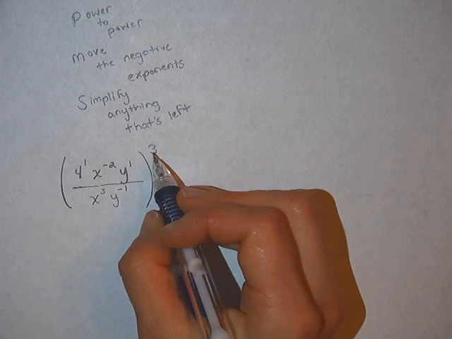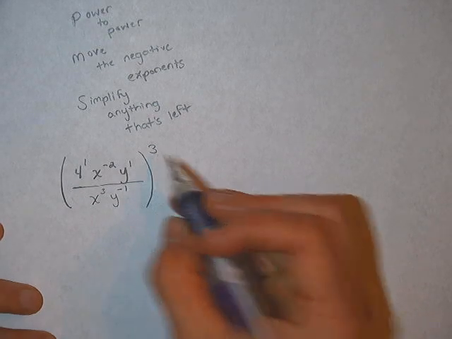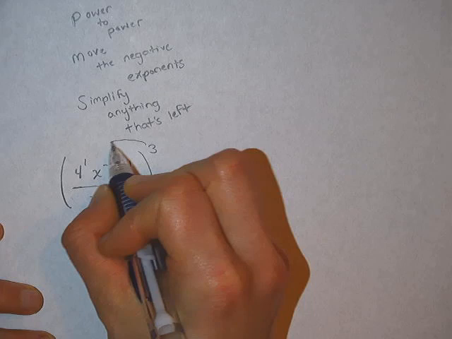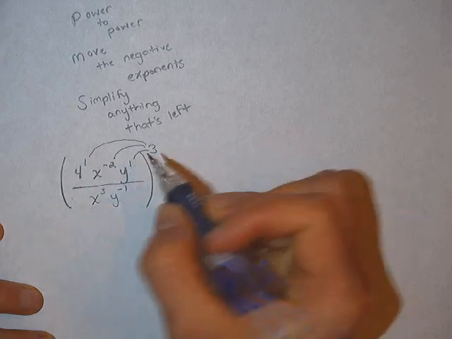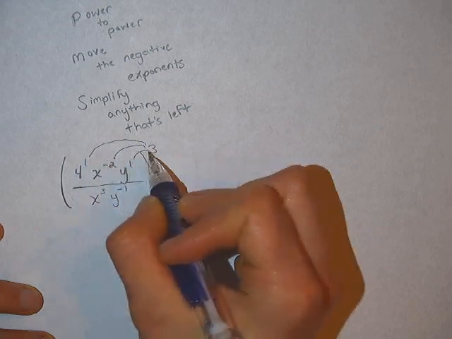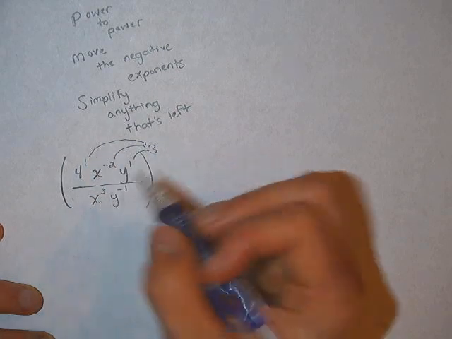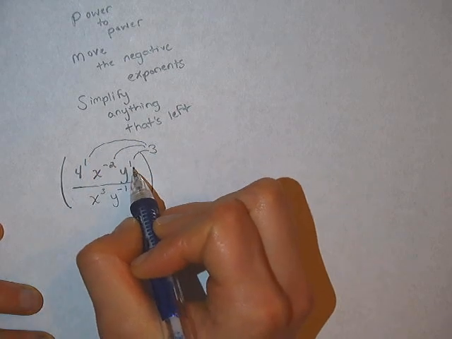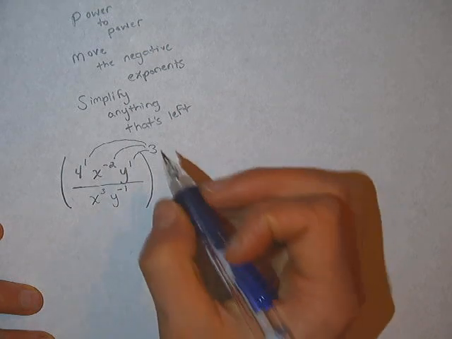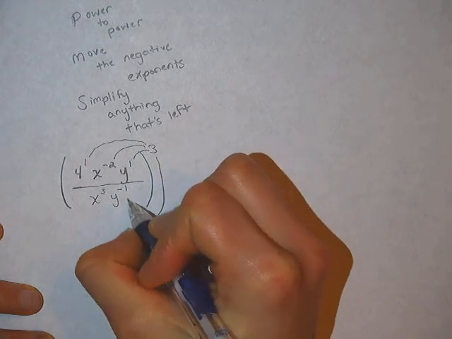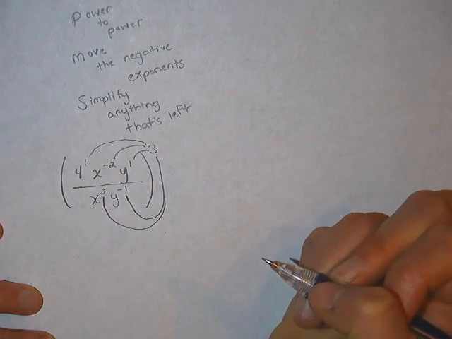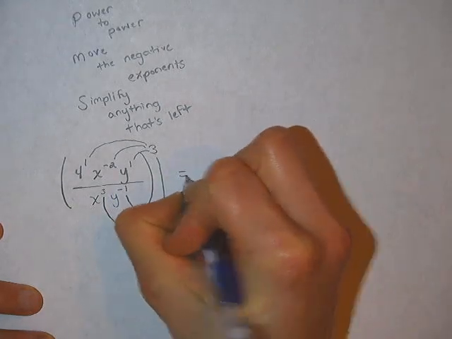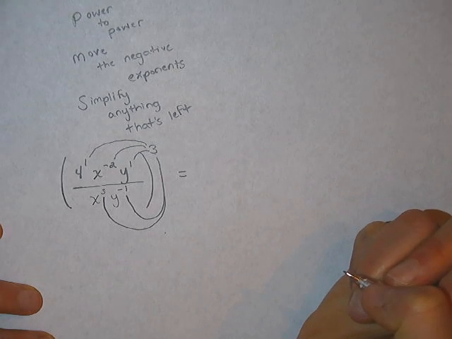And then I'm going to do the power to a power rule. So remember, you literally take, and I told you it's kind of like distributing that power. So you take that power times every single power that's in here. So now notice, not only do you take it to the powers that are on the top, but you also actually have to take it to any of the powers that are on the bottom as well. Okay. So when I do that, and I know that looks like a mess, but hopefully that makes sense.